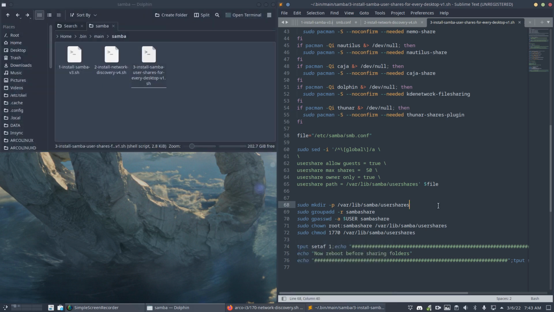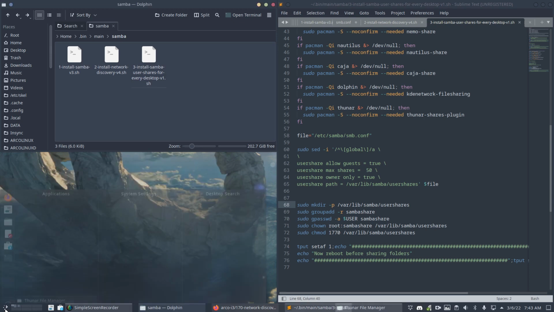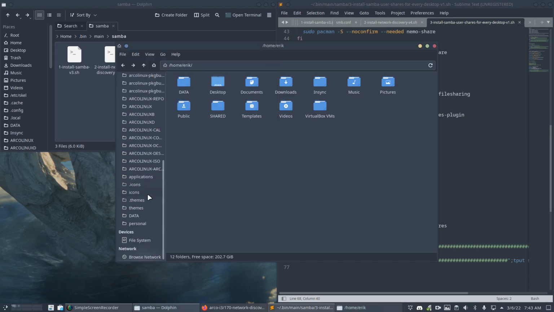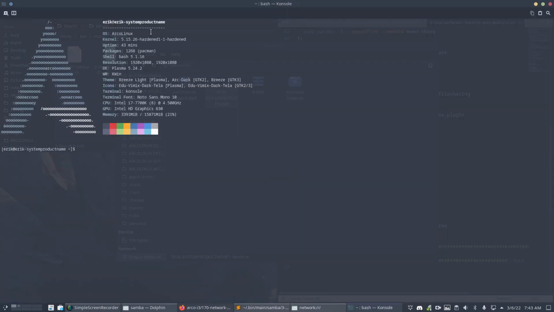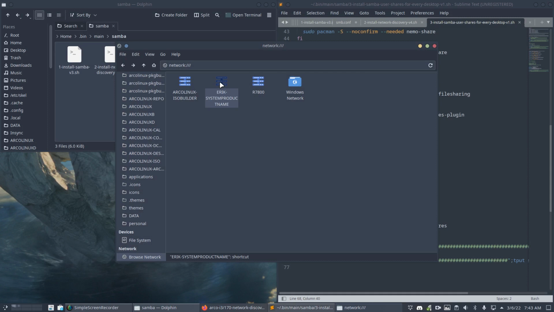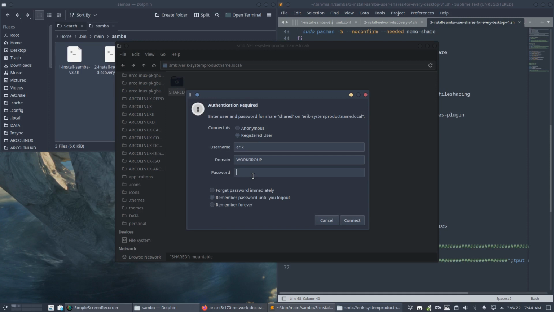Right, but basically, guys, I don't use it, so I haven't tested this. It's super simple. Samba is now shared. I don't know if I've installed Thunar on this machine, and maybe it's a bit too soon to actually have a look already. Maybe I need to reboot. But here it is. This is my machine to the left, and this is probably my machine here. Control Alt T. I have a great name: Eric, system product name, right? That's the guy. So this guy has a folder called shared. I can become part of that system.